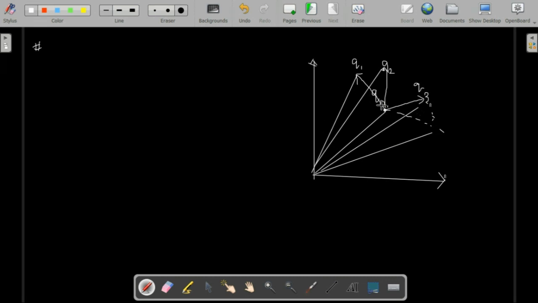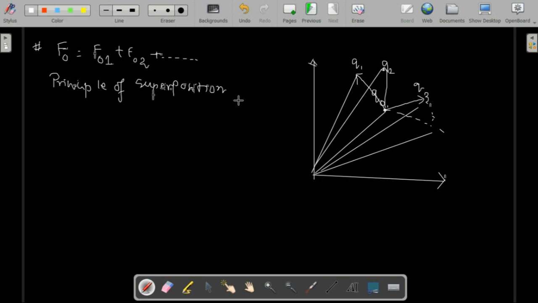So what happens is, on this charge, the other charges are putting an impact. It is getting affected. So the total force that acts on this charge q0 is the force on q0 because of the first charge, on q0 because of the second charge, and so on. So what we can do is add up all the forces. This is actually called the principle of superposition. It's all vectors here, so if the concept of vectors is clear, the other things won't be difficult. This is the principle of superposition.